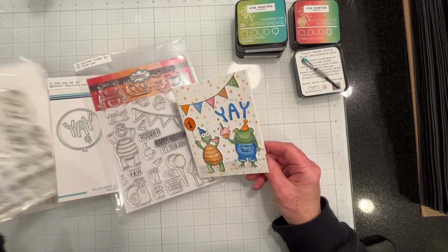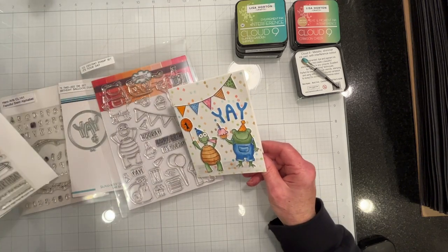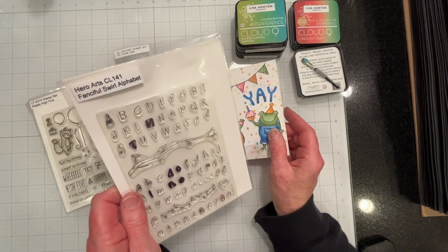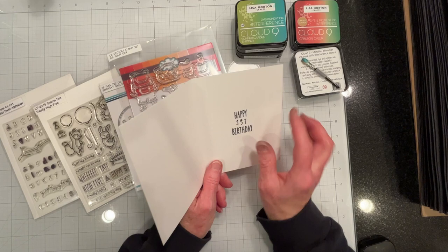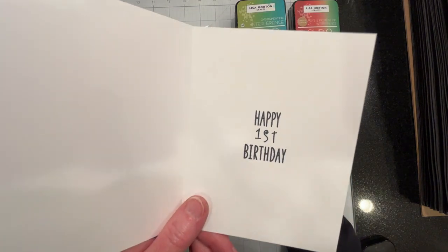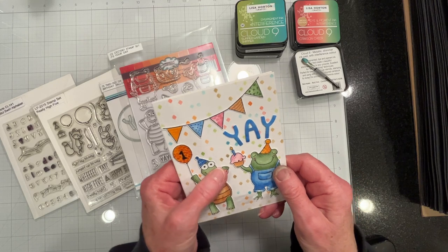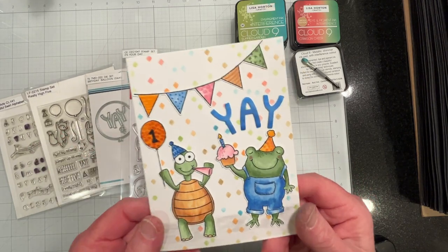I ended up using the Happy Birthday from the Really High Five stamp set from Lawn Fawn, and the first from the Hero Arts Fanciful Swirl Alphabet. I don't really have a good first, second, third, fourth numbering fonts for birthdays. So if anybody has any suggestions for that, I'd gladly take them.